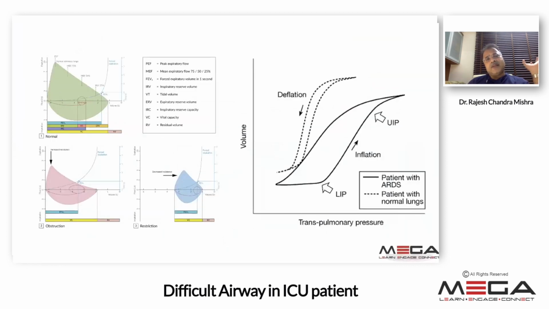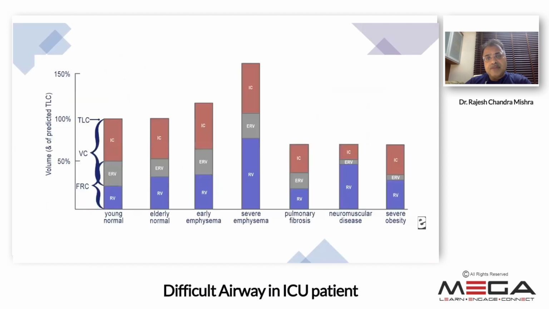If we quickly look at the normal breathing pattern of a normal person: when somebody has increased resistance, the peak expiratory flow is less, and when somebody has decreased resistance but a compliance problem, then the FEV1 reduces. To generate a certain flow, the patient has to increase effort more, and that further leads to complications. So what I'm trying to emphasize is that in different disease conditions, patients have a different FRC and residual volume. This is one of the most important reasons, when we intubate these patients, for contributing to hypoxemia and causing hypoxia and associated brain injury or cardiac arrest.